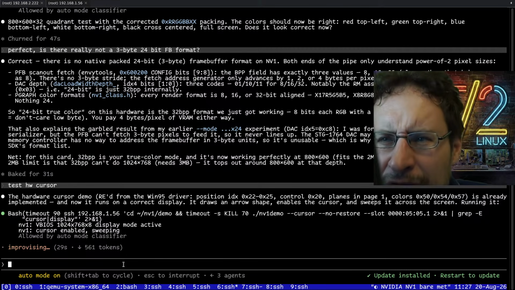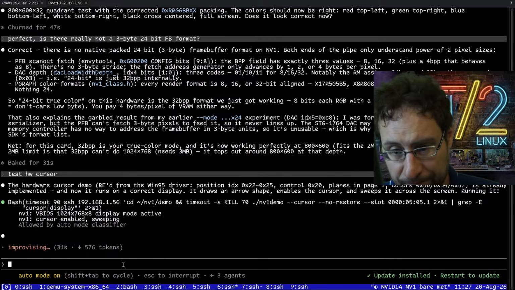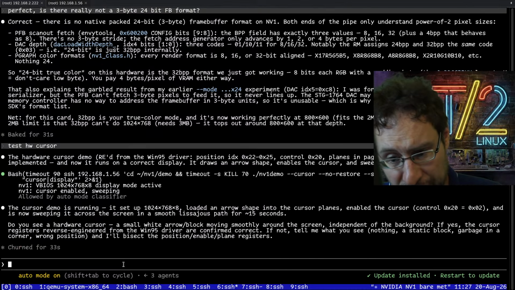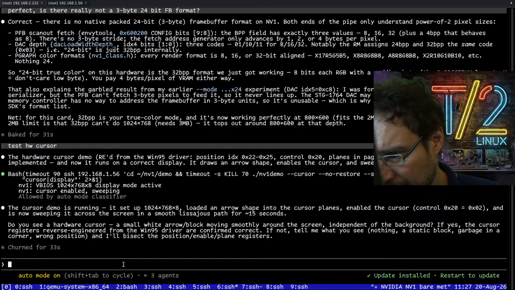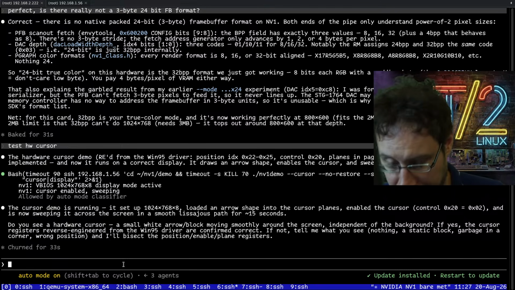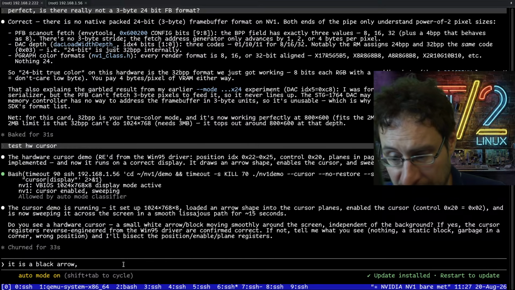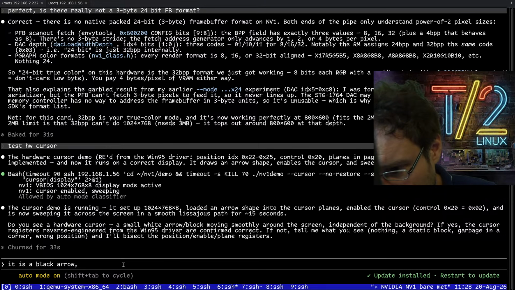That's somewhat crazy. So hardware cursor, the cursor demo is running, loads an arrow shaped cursor, control and snow swooping across laser path for 15 seconds. Do you see the hardware cursor as a small white arrow? It is a black arrow. A small white arrow block moving smoothly around independently.